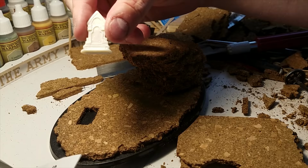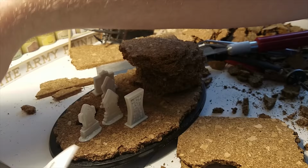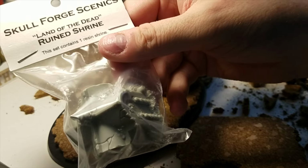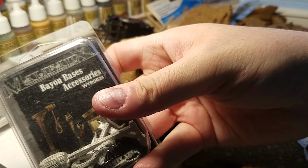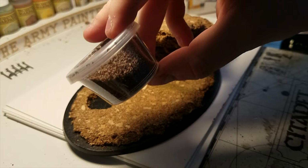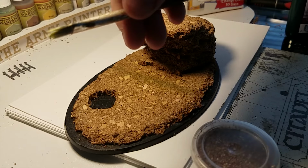He likes to do bases, and I prefer the painting aspect of building projects like this. So with a little bit of a plan in place, Ben started building the base, starting with a lot of cork and moving on to building up a platform where the black coach was going to sit on top of, and laying down some nice terrain features that would make this base stand out.